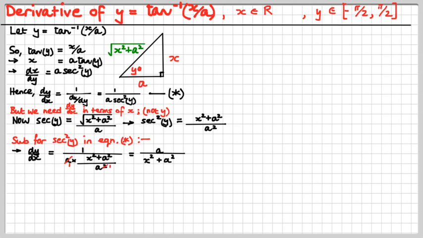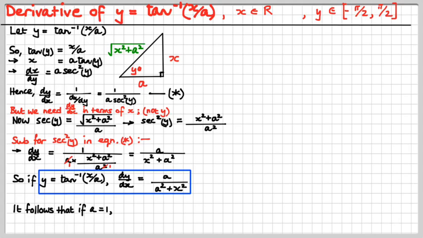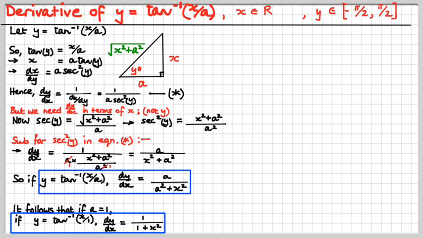That's the formula for the derivative of y equals inverse tan of x over a. No square roots in that one — that's a bit different. There's an a on the numerator, whereas in cos and sine inverse there was no a in the numerator. So, if y is the angle whose tan is x over a, then dy/dx is a over a squared plus x squared — and there's a plus there. In the sine and cos versions it was a minus. And if a was 1, dy/dx is 1 over 1 plus x squared.